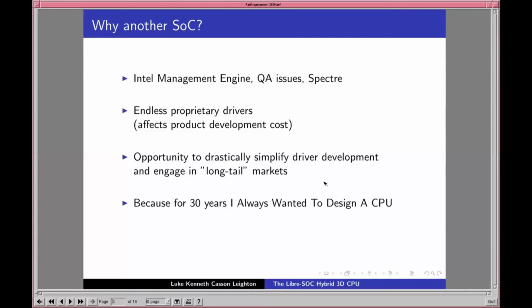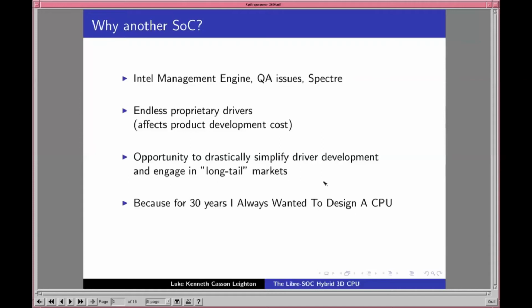Another reason is that in the system on a chip world, which is a fully integrated processor, there are endless proprietary drivers, which ends up affecting product development cost. You license a hard macro for 3D, and it comes with a proprietary software driver, and you don't have any choice about that.